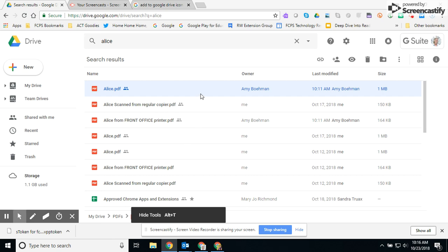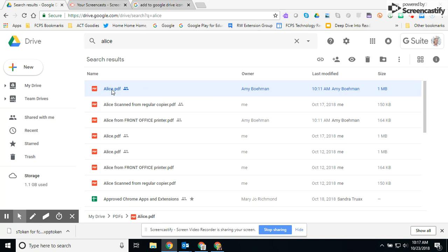I'm going to show you the process of what students or you would do if you want to use PDFs with the read-write extension. In some cases, the document might be shared with students, and the first thing they want to do is make sure it's part of their Google Drive and not just sitting in their Shared with me, because it being in Shared with me is not really the same as being part of their drive, which can cause problems with read write.